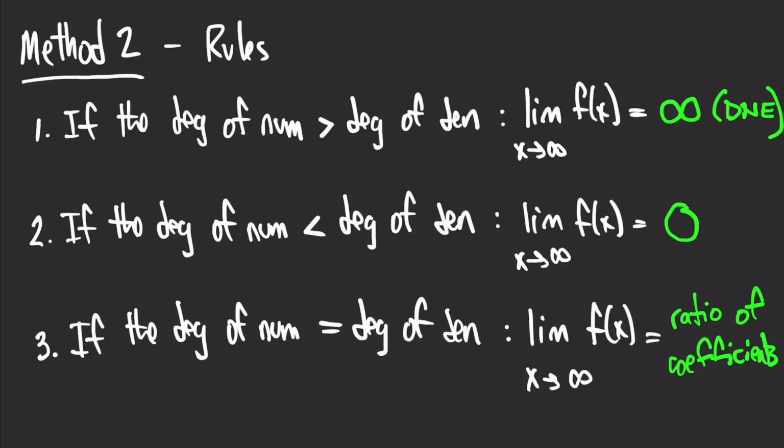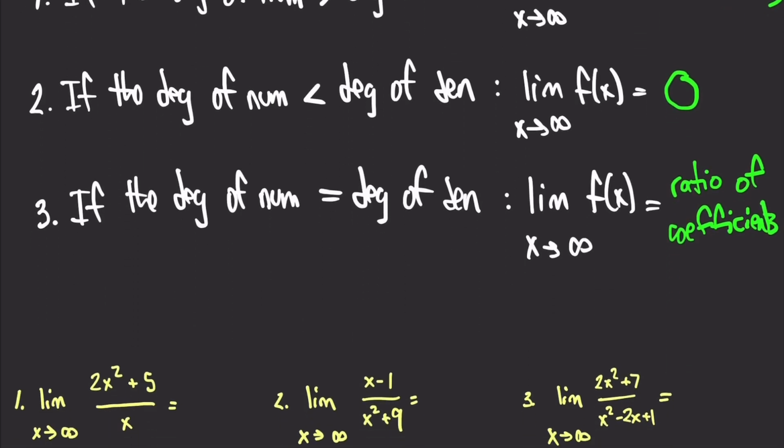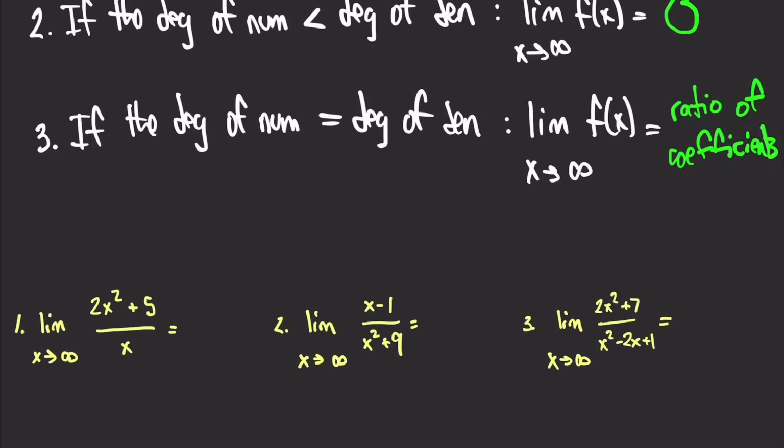All right, so let's take a look at those three scenarios. So right here, number 1, obviously this is going to match up with number 1 from up above. What I'm noticing here is that in this rational expression, the numerator has got the variable with the highest degree, x squared. Well, I don't even care what else is in that problem. If the greatest degree is in the numerator, I'm going to say that limit is infinity, or the limit itself does not exist.